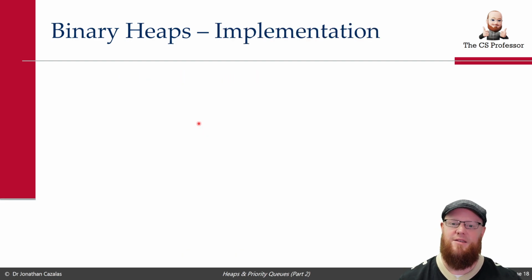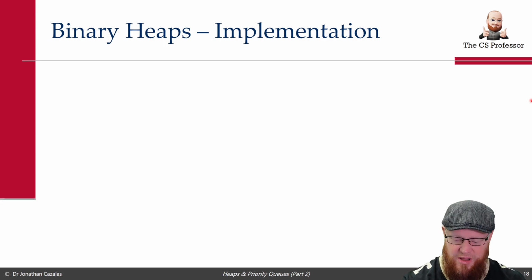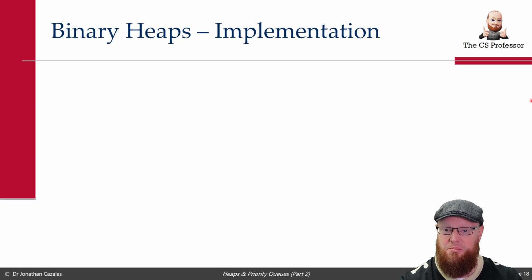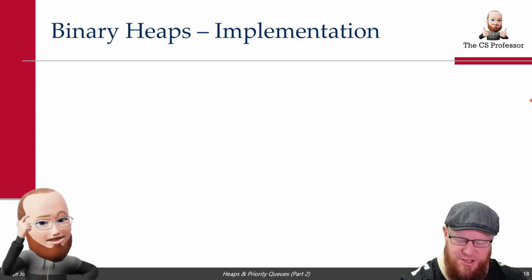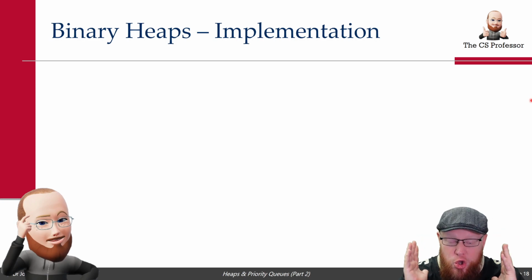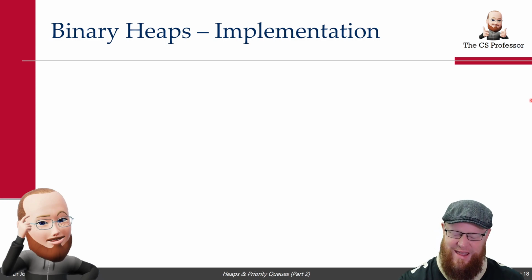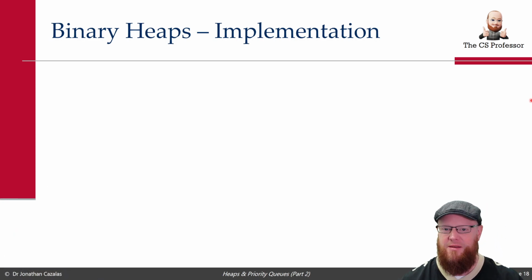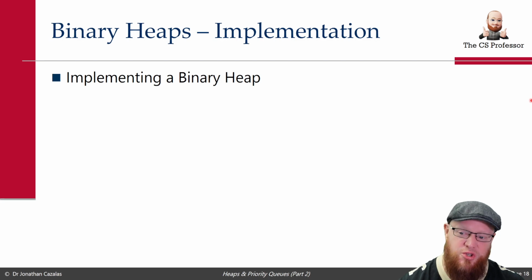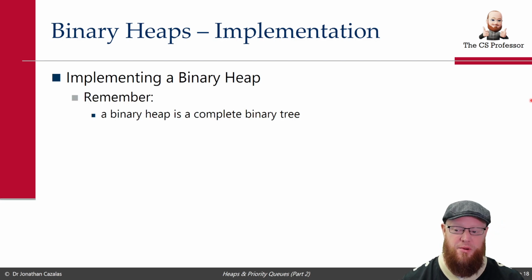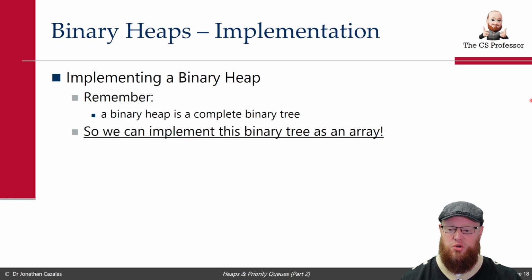Now we're getting to that super cool, super unique thing. How do we actually build our heap? I just said build our heap, like huge brain. We just talked about building our heap. How do we actually implement our heap? This is so, so unique and so cool. Remember, a binary heap is a complete binary tree. We can actually implement this complete binary tree as an array.